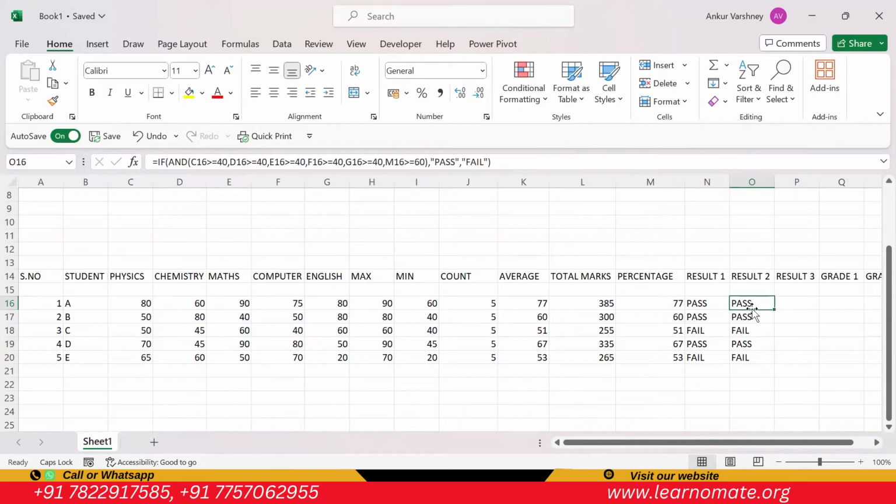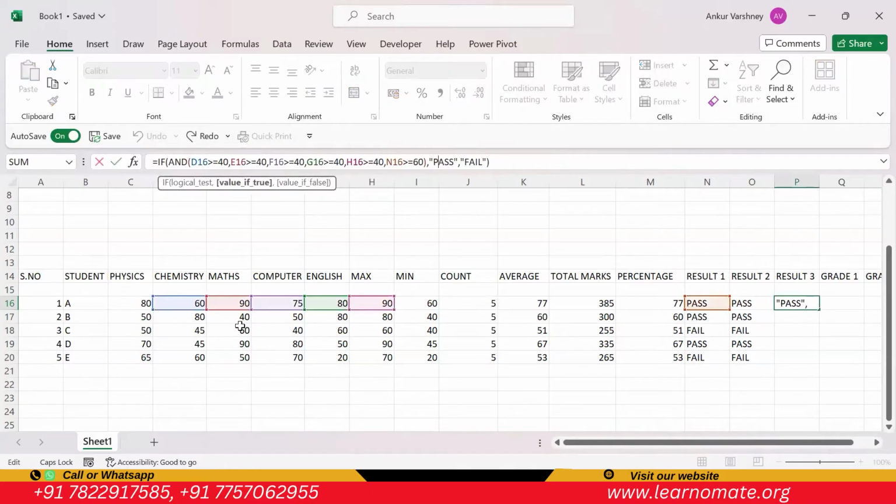Why are we taking this and skipping this? When we copy this result, it takes a similar pattern. Let me show you how it takes the pattern. Suppose you applied the formula here and you are copy pasting here. It will show you the selection.